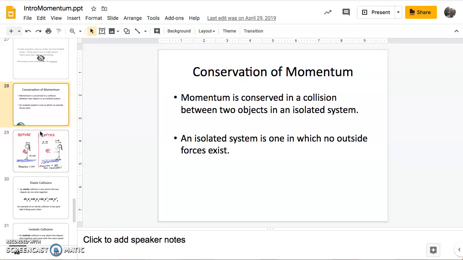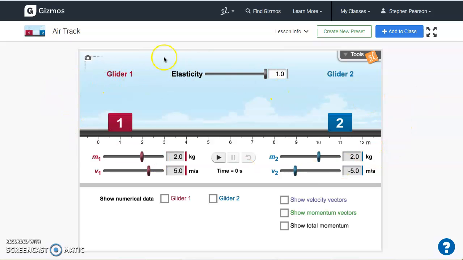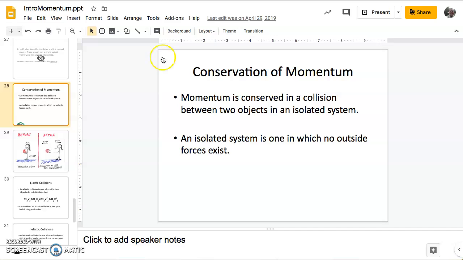Okay, and just like the conservation of mass when we're talking about balancing equations, or the conservation of energy, which we'll talk about starting next week, momentum is something that's conserved as well. So when two objects collide, they have momentums before and after the collision. So when we isolate that system, and like in the Gizmo, the system would just be these two gliders, is what they're calling them. Okay. So that is the system. They have a momentum at the beginning and a momentum at the end after the collision.